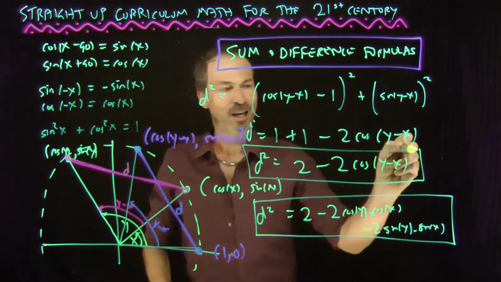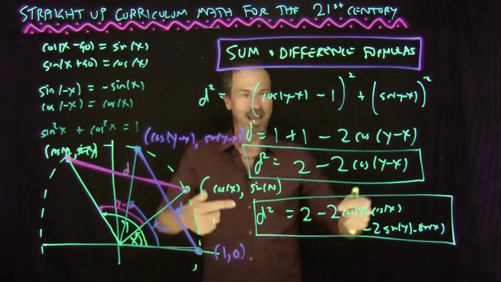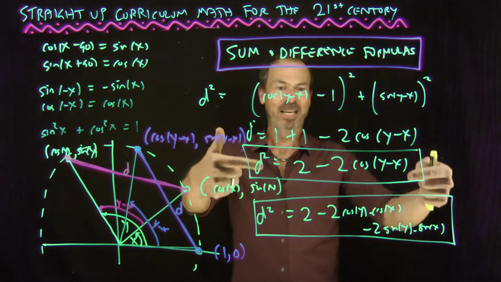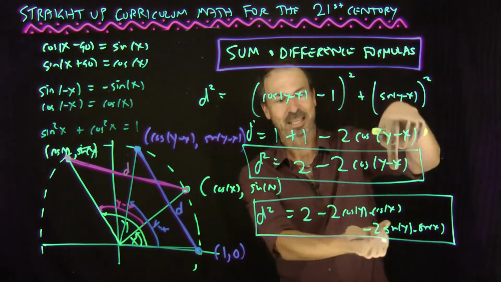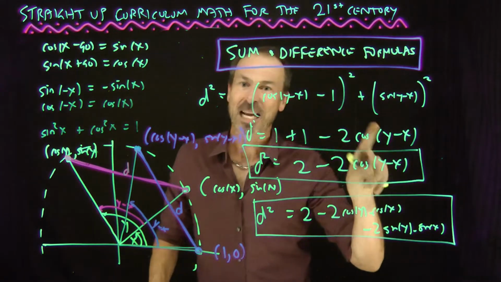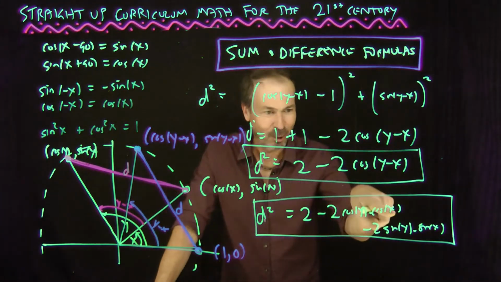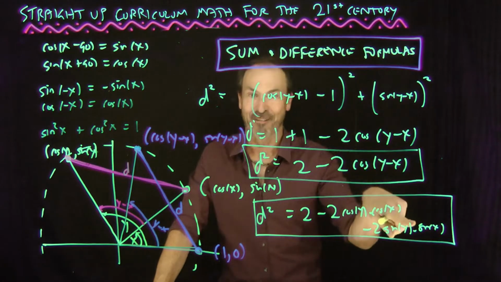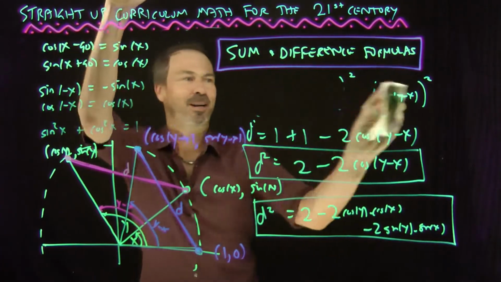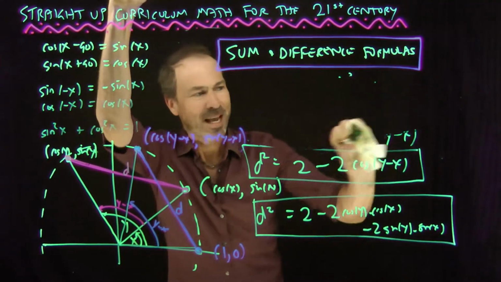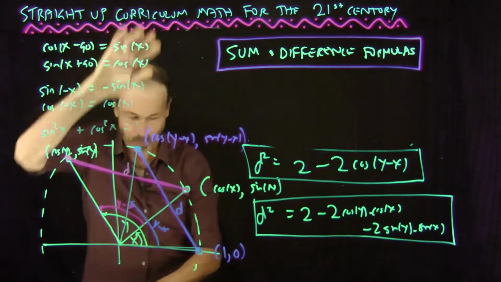So there's a second formula for the same distance squared. And since it's the same distance squared, these formulas must be identical. 2 matches, yes, minus 2 times stuff. Well, here I get cosine of y minus x for my stuff, and here I get cosine of y cosine of x plus sine of y sine of x for my stuff. So I've now gotten, where am I going to put it? This is it, this is the formula. Ghastly, but it's what it is.